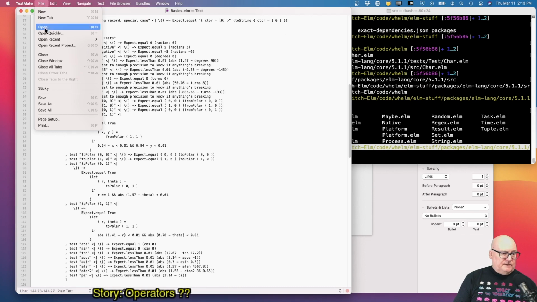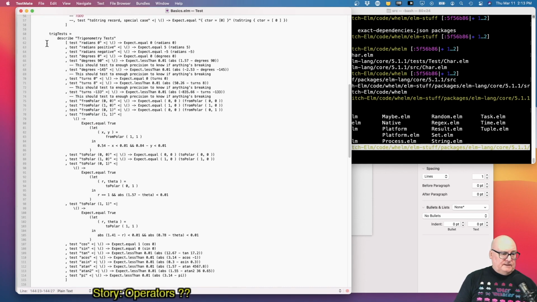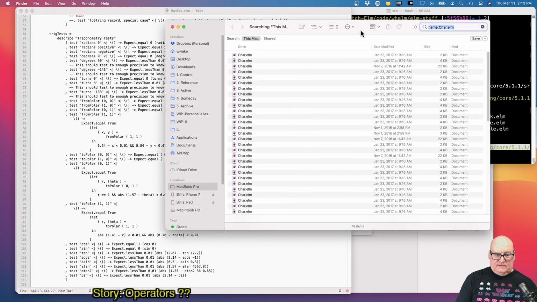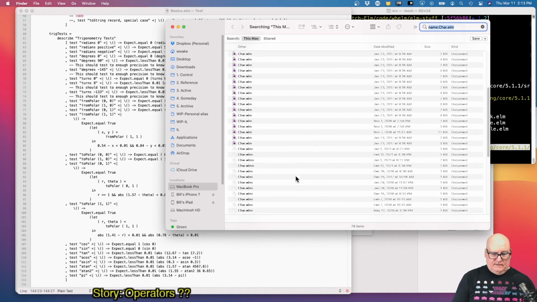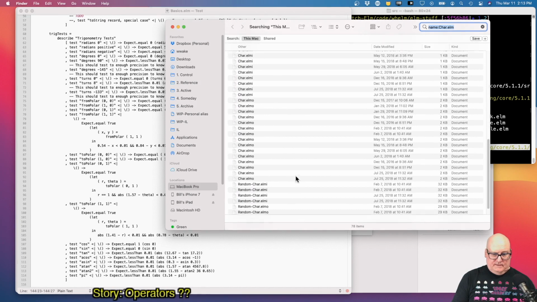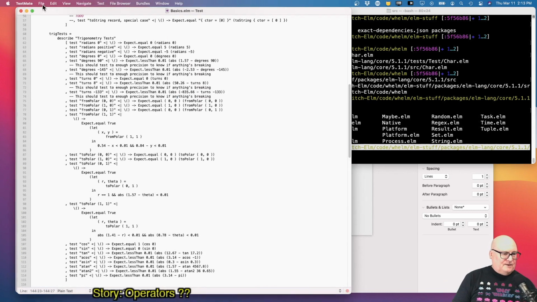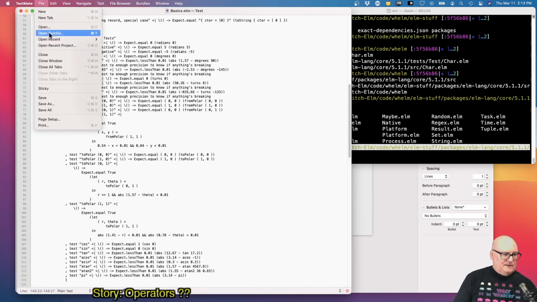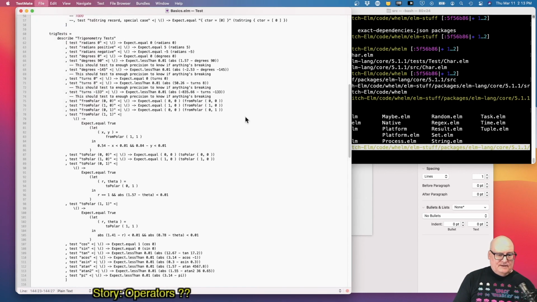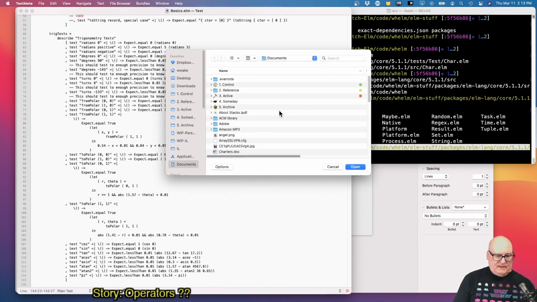See if I can condense TextMate. Well, I wish I knew where all these were. That's open. I thought I could.